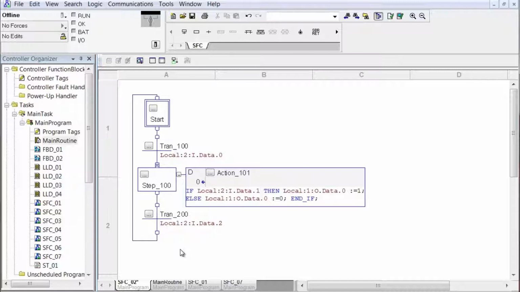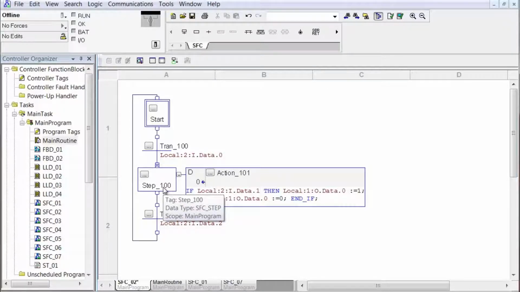Now you can name these steps and transitions and actions with almost anything you want. The same criteria for tag names applies also to the names of these elements because they are tags, but they are of a data type, sequential function chart step. This tag is a Boolean and it's a single bit, whereas the tag for start or for step 100, these are actually a specific data type.